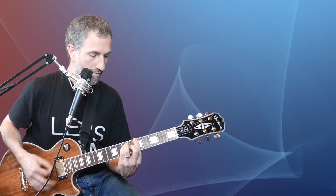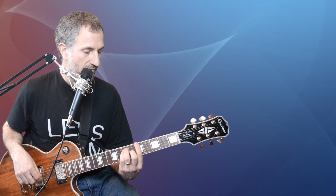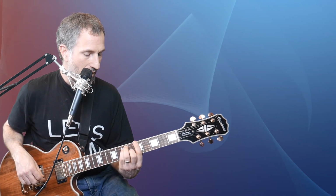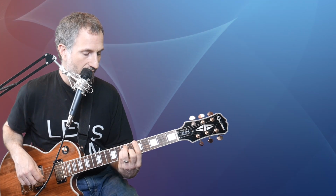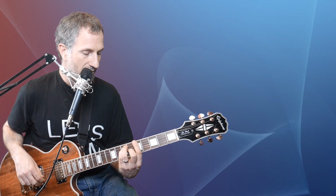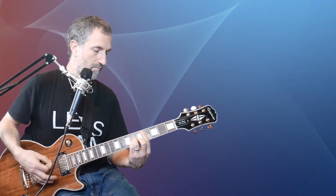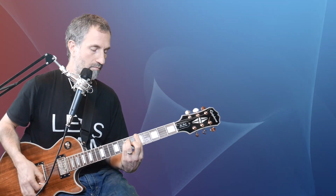And then it's just an A major bar chord. In case you don't know what that is, pointer finger over all the strings of the 5th fret. My middle finger's on the 6th fret of the G. My pinky is on the 7th fret of the D. And my ring finger's on the 7th fret of the A. Again, the strumming is hard to hear, but it sounds something like this.